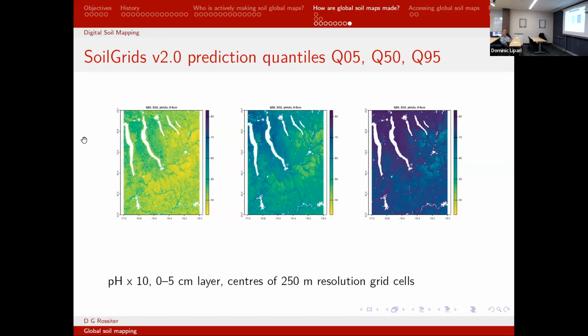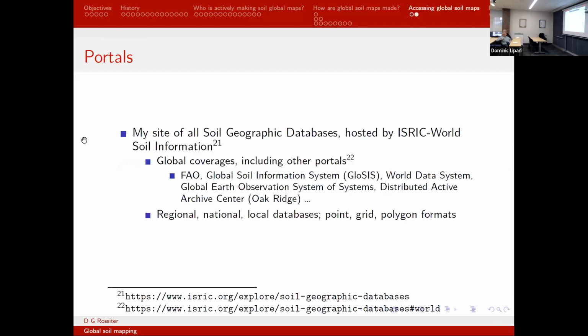But the uncertainty, the 5% quantile in the random forest, is giving us values of 3.5 here. Don't drink that water. And then up in Aurora, really way low. And look, here we have saline soils, with pHs above 8 up in Aurora. No, that can't happen. This is what happens with these models when you run them through the trees. This is what you get. So we publicize these so you can decide. Here's an area where you think you see the pattern, but the uncertainty with the predictors we have is fairly high.